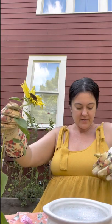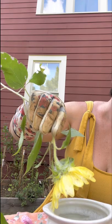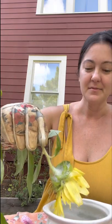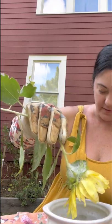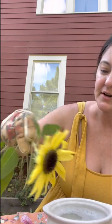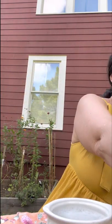Tap, tap, tap onto the next one — a sunflower. Obviously if you've got a big flower, you might need a bigger bowl, but let's just go for it. This is working so good, but I don't know if it's going to kill the flower. We'll see. Definitely more bugs — oh, there's another spider. This is working so good.